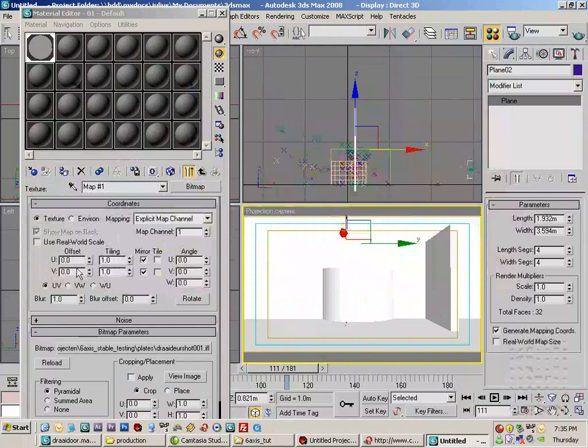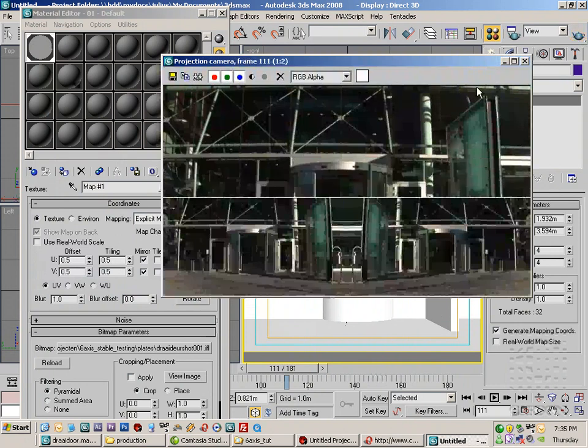So what we need to do to fix that is press 0.5 in the offset and the tiling, both the U and the V. Exactly those figures give the right result back.